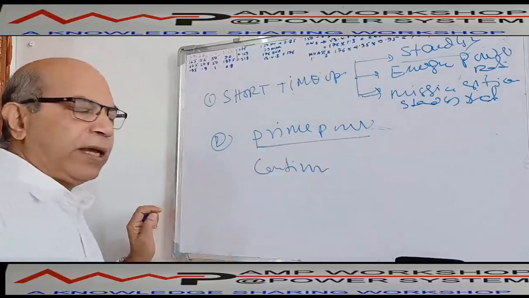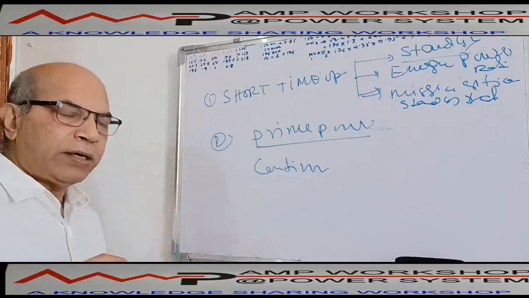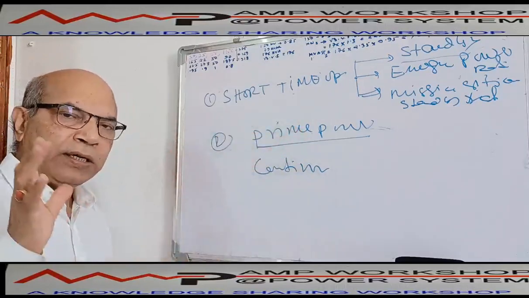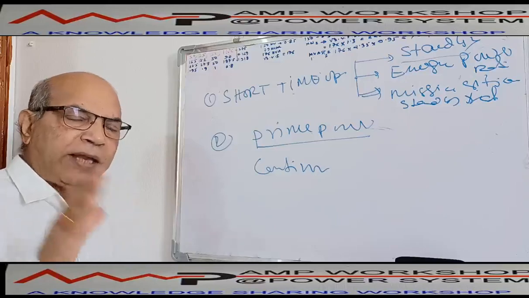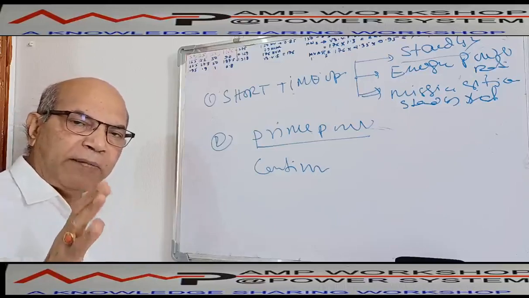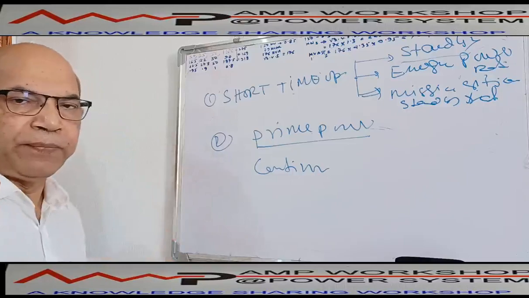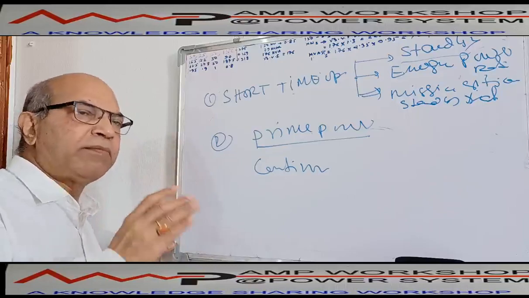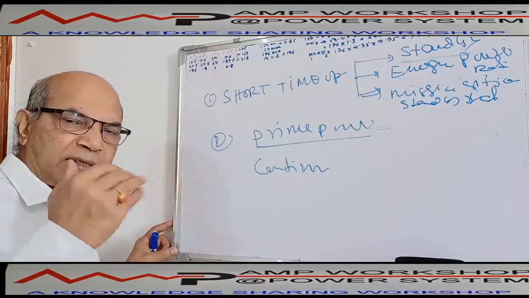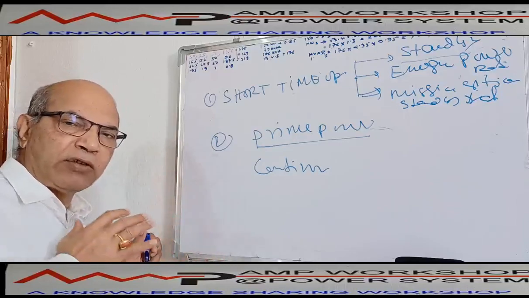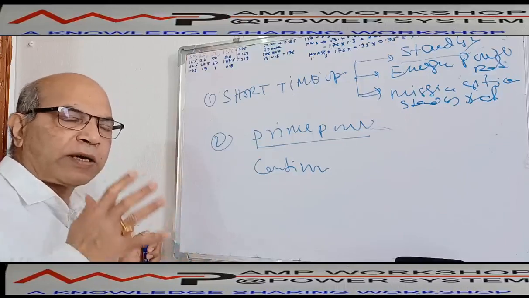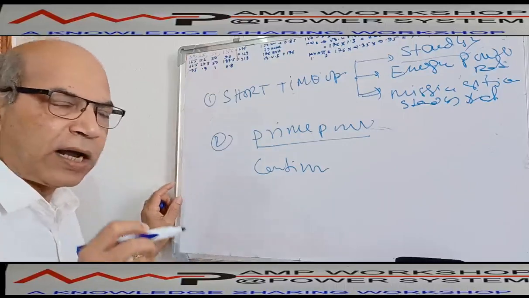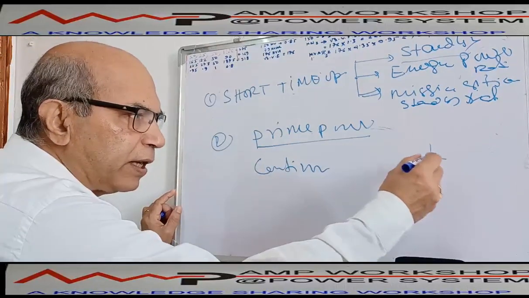Now, the prime power rating application is applicable where multiple generators are connected, but the load is such that it can vary, and that varying load can run for indefinite time. The load is not fixed, it can vary, suppose 50%, 60%, 70%, 80%, 90%, but the average load factor on the machine shall not be more than 70%. With a varying load, the machine can run up to its nameplate rating.